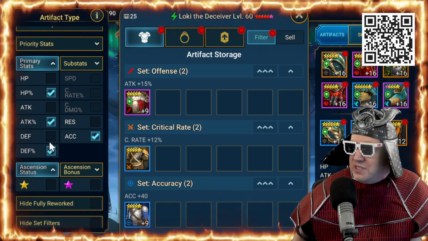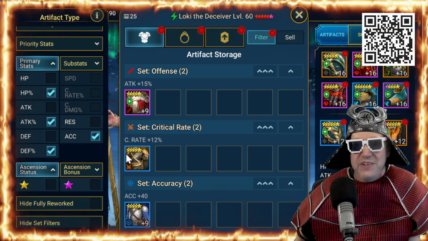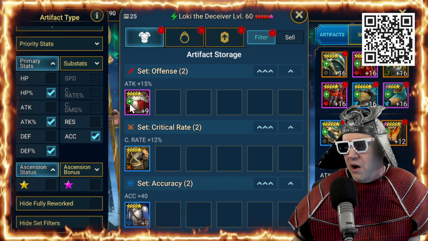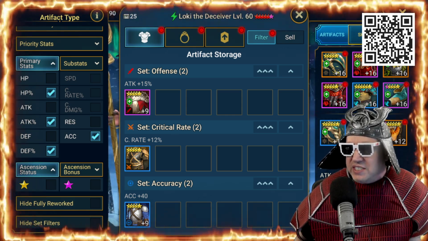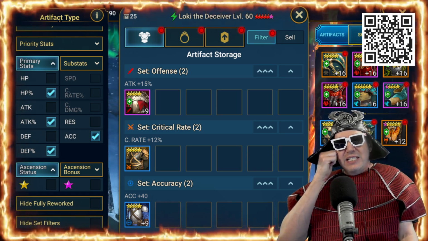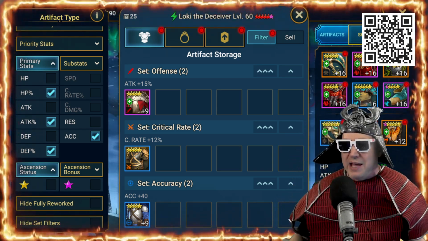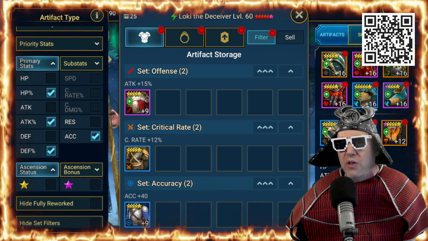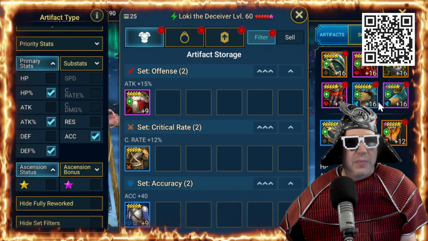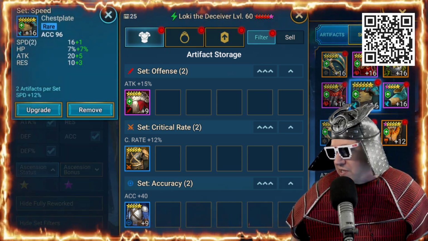There are exceptions to this, of course, if the secondary stats are really good. I've got to tell you, everything I'm talking about is generalities. But in general, on the chest pieces, these 4 types of primary stats are what is going to get me excited. Specifically, it seems like I'm always looking for percent attack all the time for my attackers. And then like Loki right here, since we've got Loki loaded up, Loki is a debuffer, so we're thrilled to get accuracy right there.